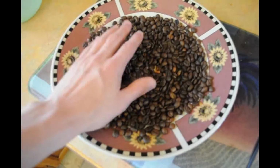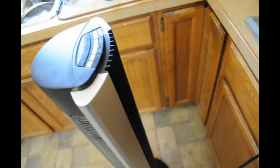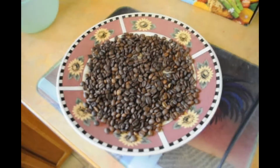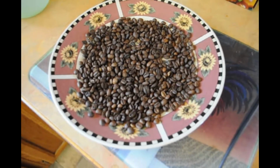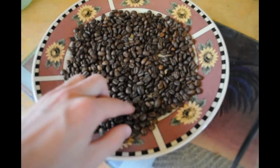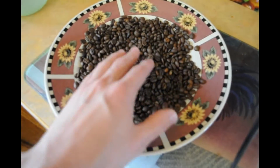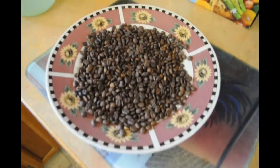We spread these out as much as we can, and then I've got a fan here, and that'll help cool them off, because you want to cool them off as quickly as possible. If you don't, they keep roasting a bit if they're too hot. So I went for a little bit lighter than previous attempts, so we'll see how this one turns out. If it's too dark, it needs to be lighter.